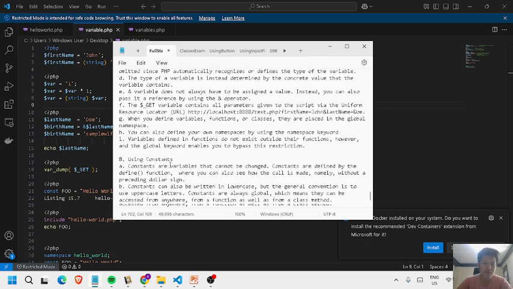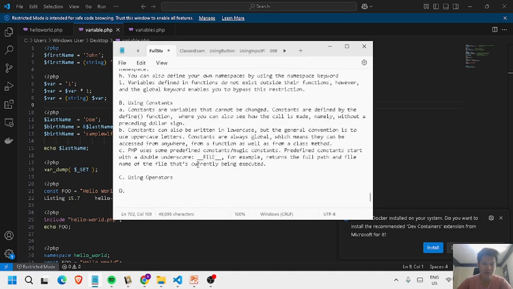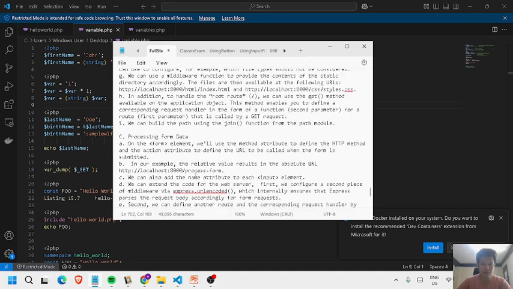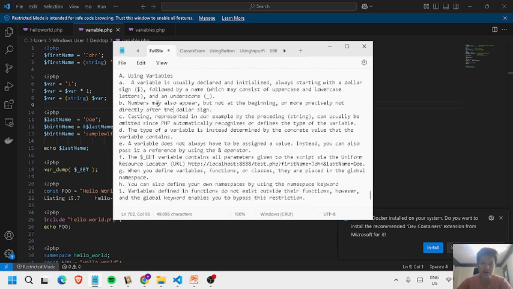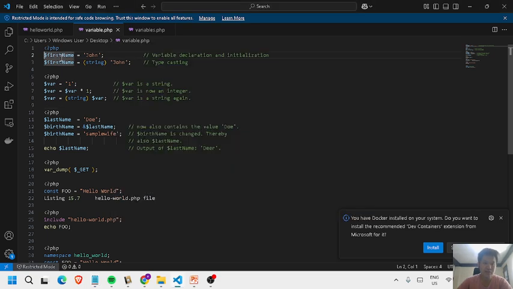We will discuss first variables, constants, and operators. That's just the basic syntax of the language. Numbers may also appear, but not at the beginning, or more precisely, not directly after the dollar sign. So you cannot use a number after the dollar sign when creating a variable.